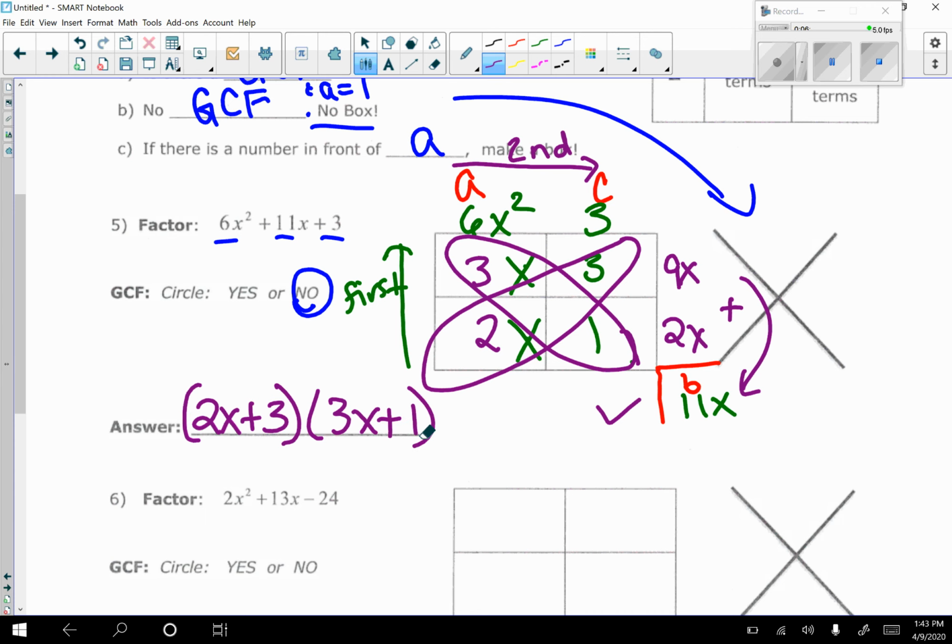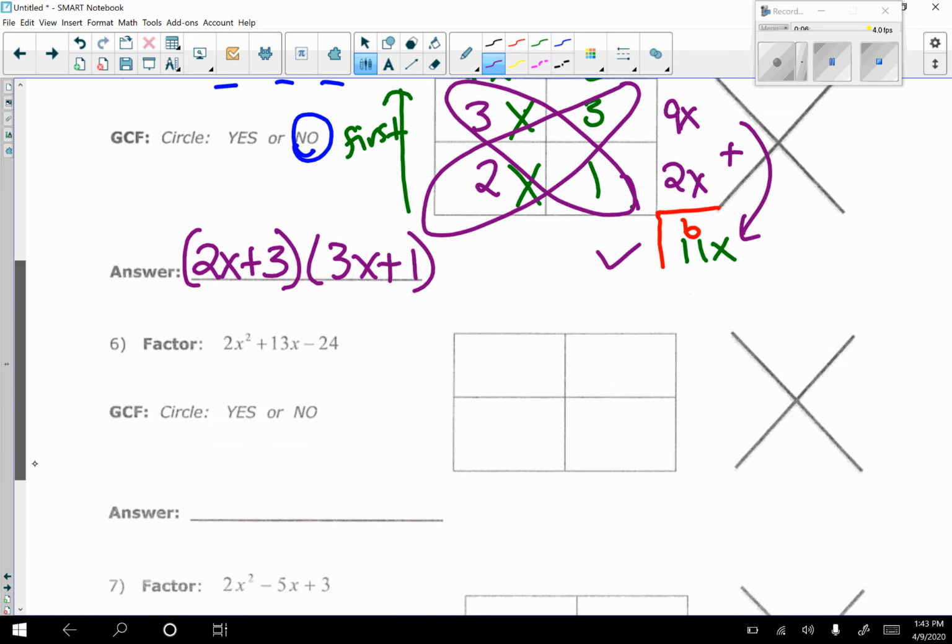Okay, now you might be a little overwhelmed at first and say, whoa, Miss Cullen, what just happened? This takes so much practice, you guys. This is going to come up again in Algebra 2. This is going to come up in geometry. This is going to come up in every math class you ever take. So you need to practice this. But once you do, it kind of becomes fun.